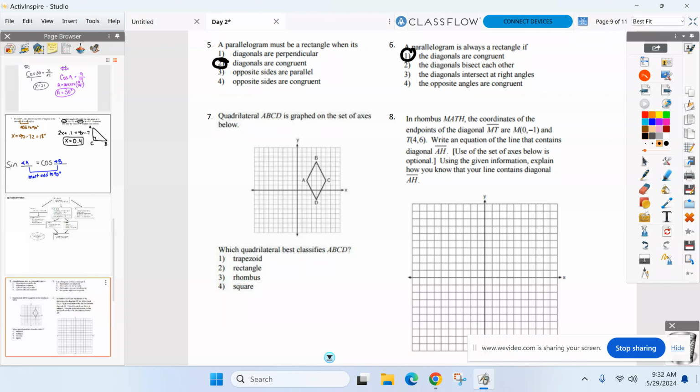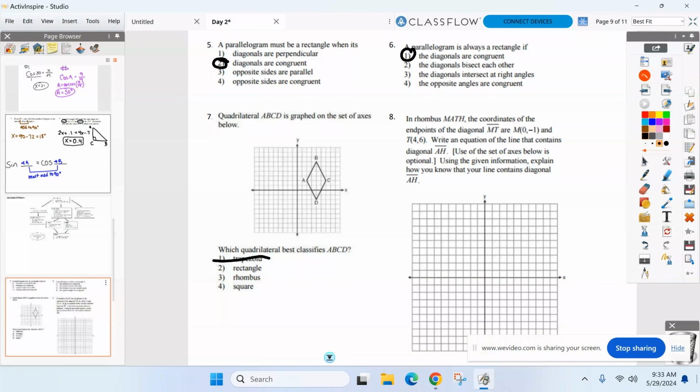Seven, here we go. Which is the best name for this quadrilateral? Best name for this quad, kids. All right, you know me, I am not going to say it's this one because it looks like it. You better prove to me why it's not the other 3. Trapezoid. Anybody remember anything about a trapezoid? One pair of opposite sides parallel, that's it. Well, this one does, but it also has a second pair, doesn't it? So that can't be a trapezoid, because trapezoids only have one pair of opposite sides parallel.